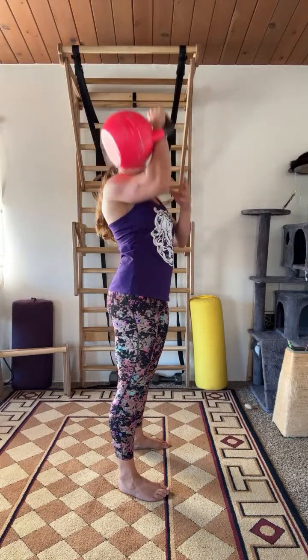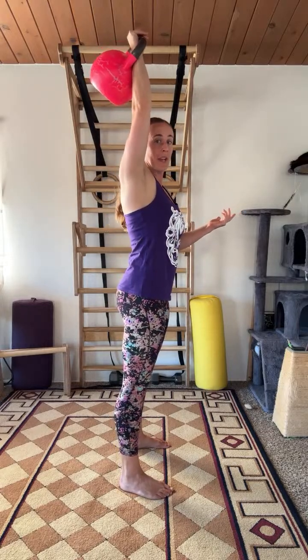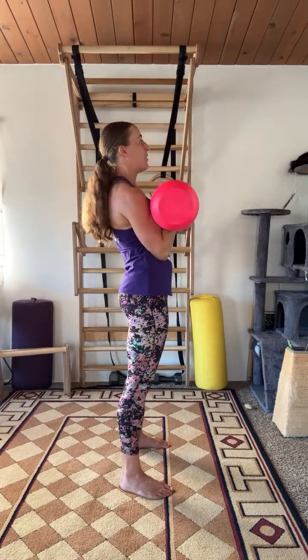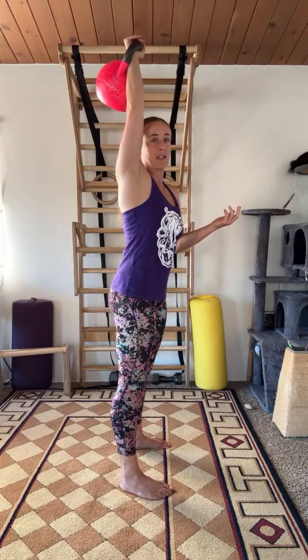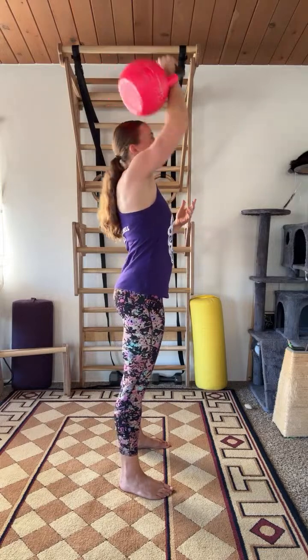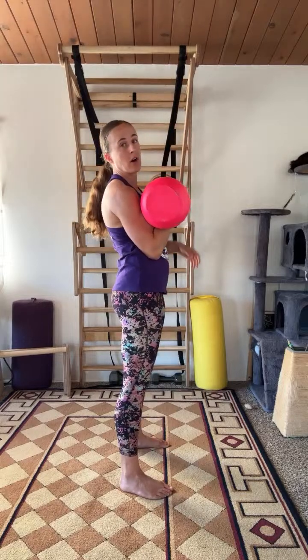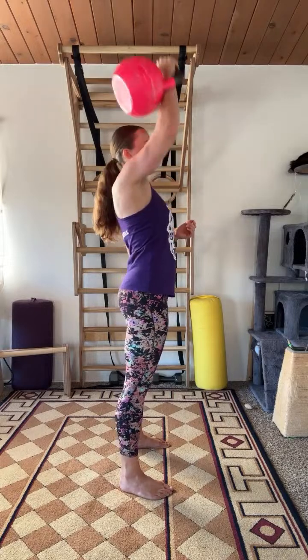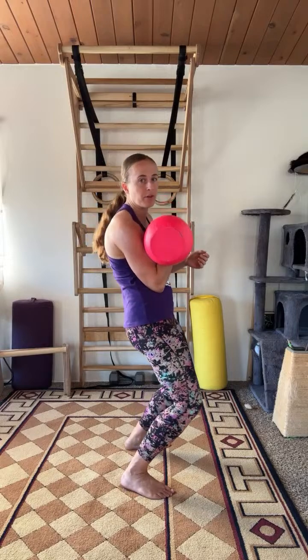With a light weight, if you can, there's no reason to bend your knees if you don't need to, and if it feels okay for you, you could just come down. But generally you're going to notice for most kettlebell sport lifters, when their sets start getting heavier, they're likely going to do this one or this one. The main thing is to make sure that your legs are straight again before your next rep. What you don't want to do is come down here and then try to do a first dip with your knees already bent, because that's not going to work out so well.